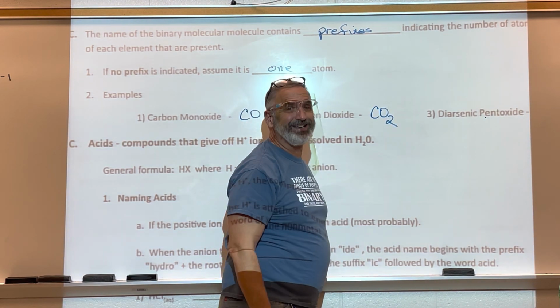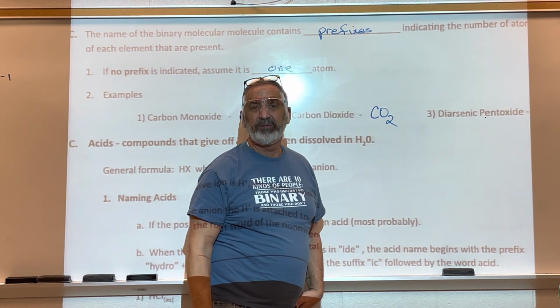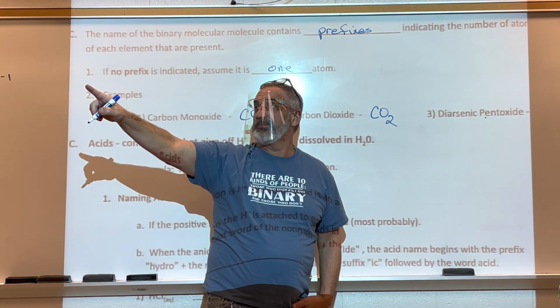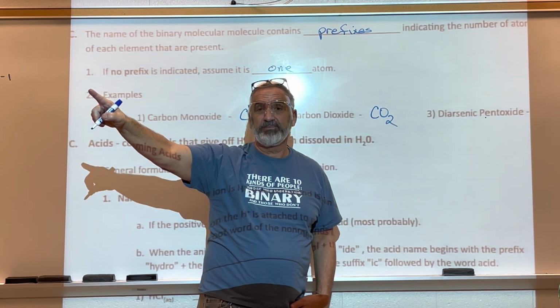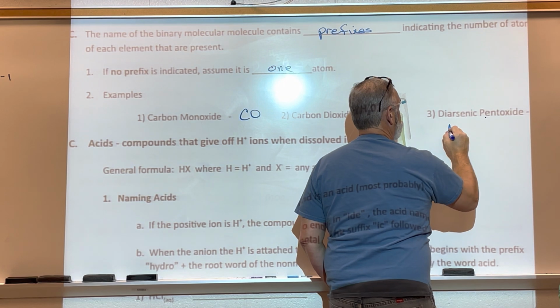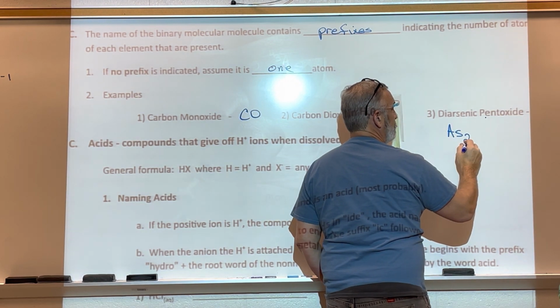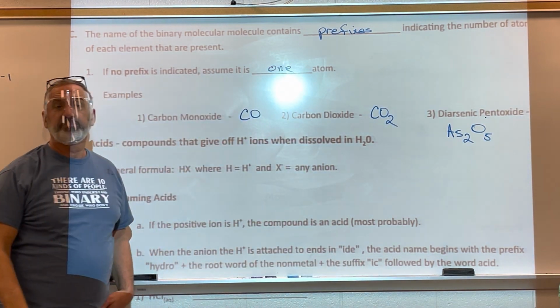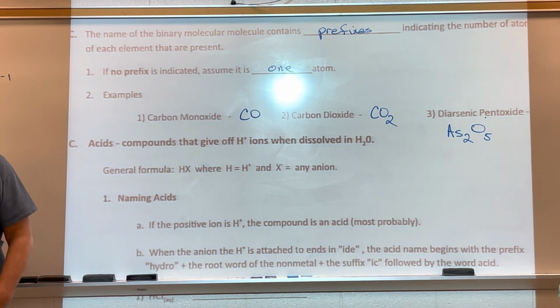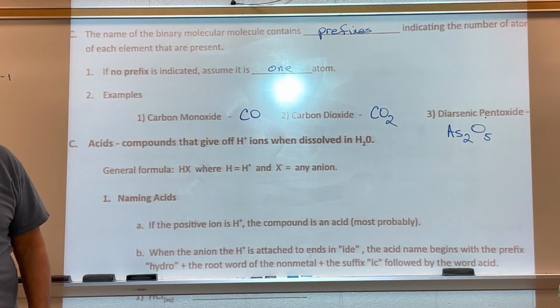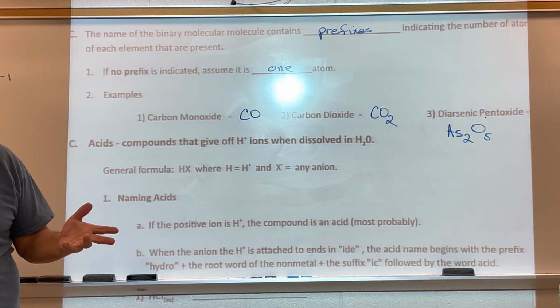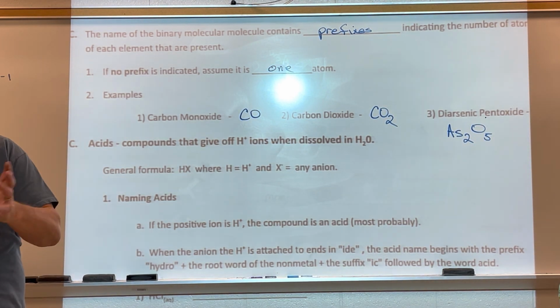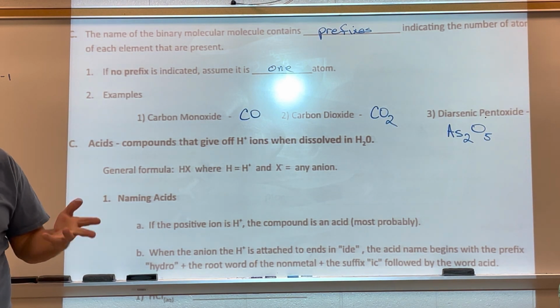Diarsenic pentoxide. Whatever arsenic's letter is. Arsenic is element number 33, so it's As. As2 and then 5 oxygen. O5. That's all there is to these. They don't get any harder than that. These are the ones you hope that there's just a bunch of these on the test. Okay? Because there's no trick, the hard part of ionic is, do I need a Roman numeral or not, and how do I balance the charges, and all that stuff.